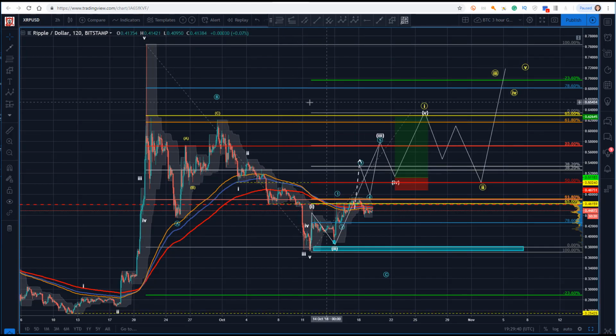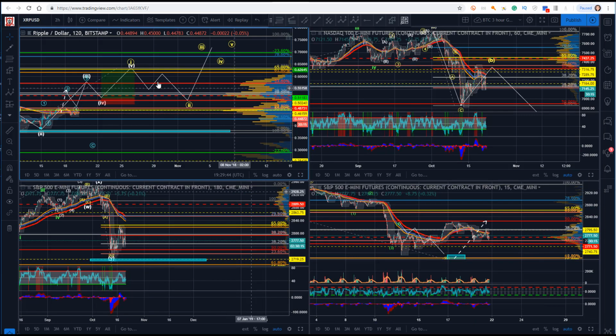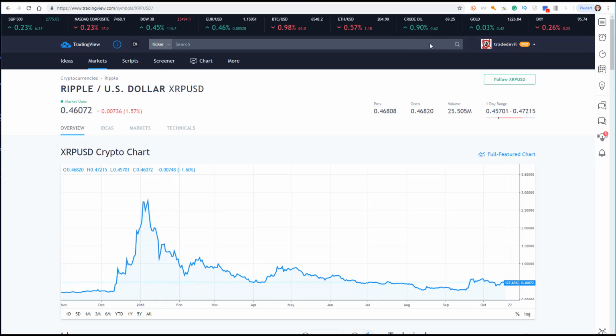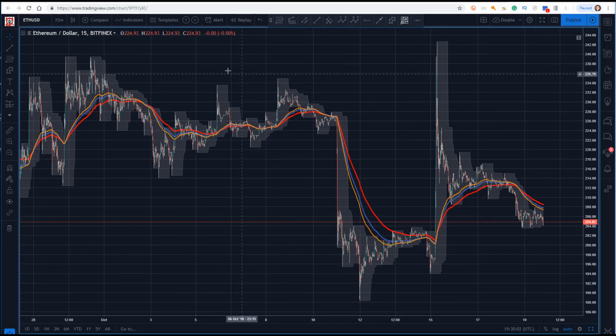All right, so here's the count that we have on Ripple. I think I've got this up. I wanted to do it on a smaller time frame. I thought I had this. Here it is. No, that's not it. Well, let's just get a fresh chart on it. So bear with me a second. I get this up here. I think I had Ethereum over here. Oh, we can do Ethereum. Let's do Ethereum.